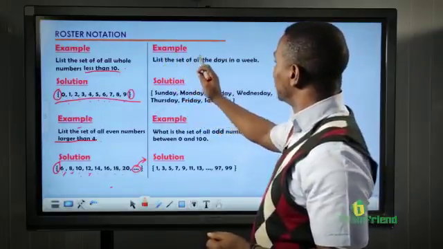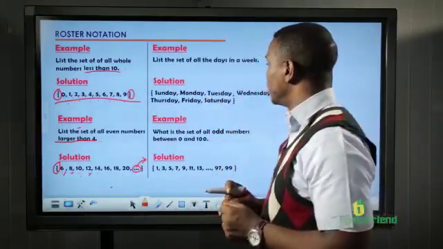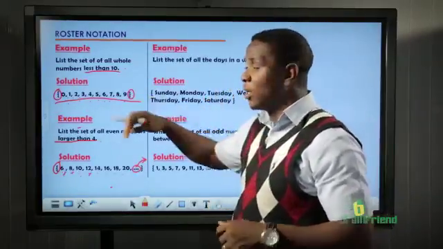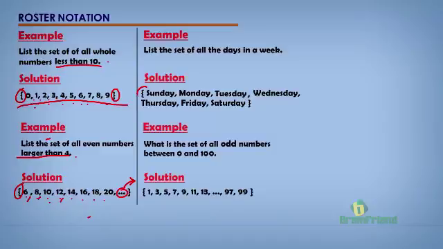If you're asked to list the set of all the days in a week, this example would have no use for ellipsis. We'll simply list out our numbers because there are not so much. We have 7 days in a week, so we'll simply use the strict enumeration method by writing out our curly bracket open and listing each day as Sunday, Monday, Tuesday, Wednesday, Thursday, Friday, Saturday, all separated by commas to separate and distinguish them, and then we write our close curly brackets. This is the roster notation of our statement here.